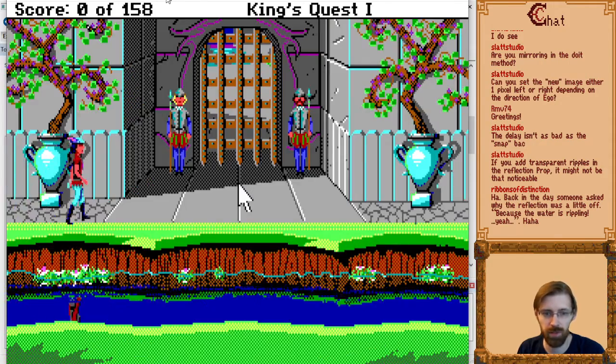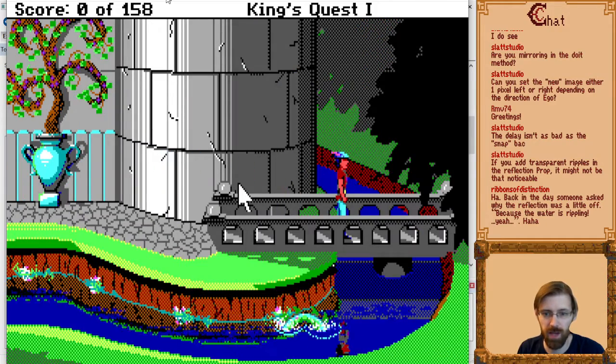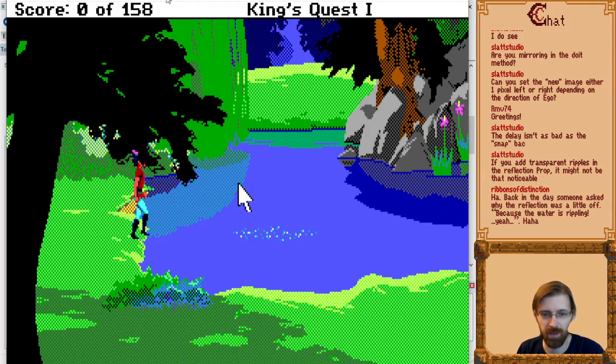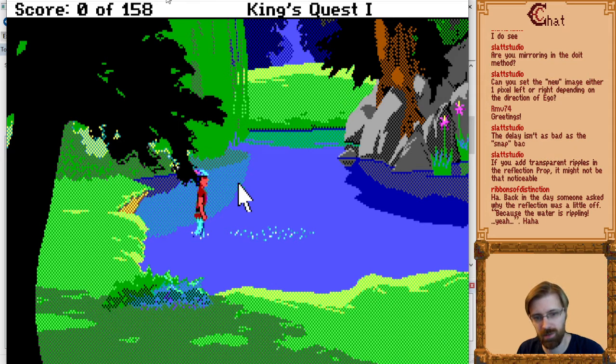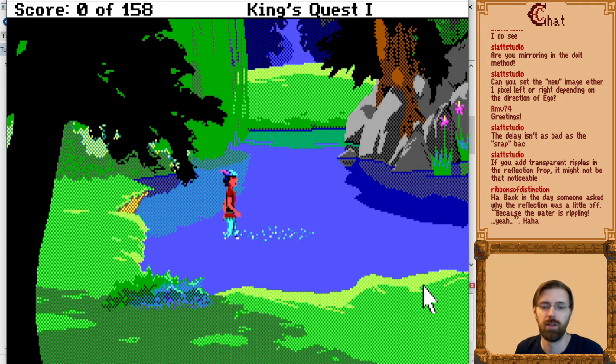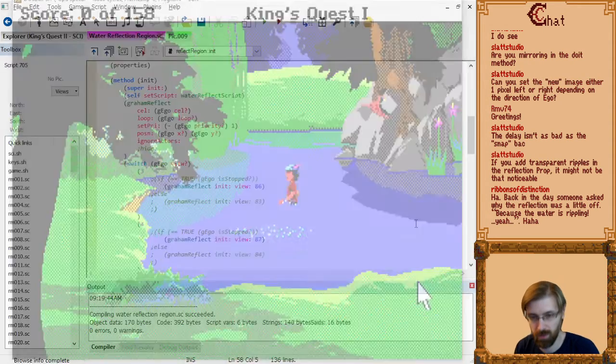To some water. There's water over here. I know most of the Daventry map in King's Quest 1 off by heart, but a couple places. But I generally know where there's some water. Okay, so here he wades. Yeah. So in King's Quest 1, he doesn't have a standing view separate for when he's standing idle while he's wading in the water. And when he's swimming, he just keeps animating. He doesn't stop animating. That's only when he's wading.